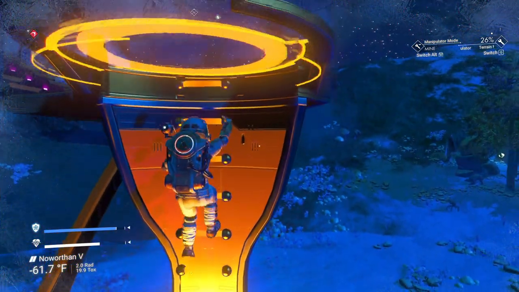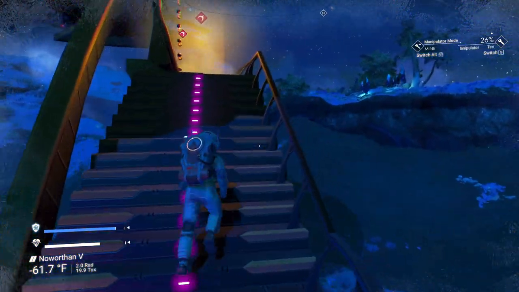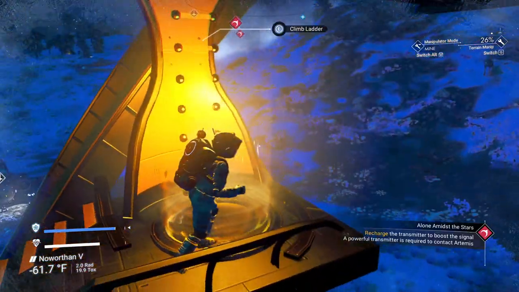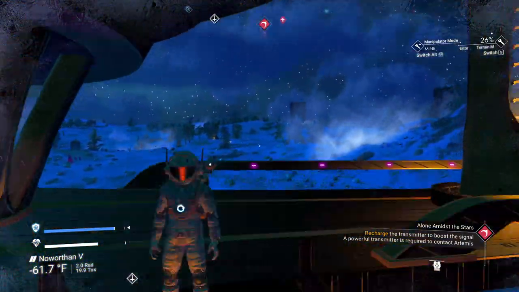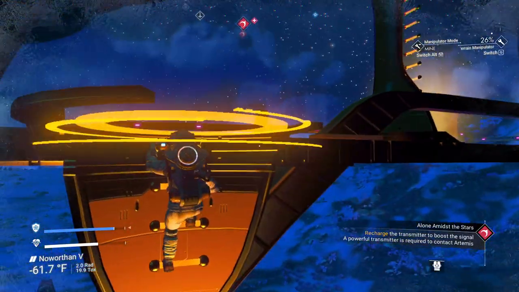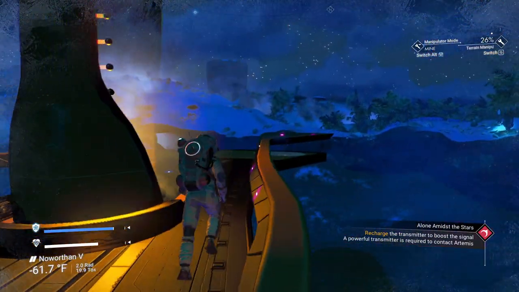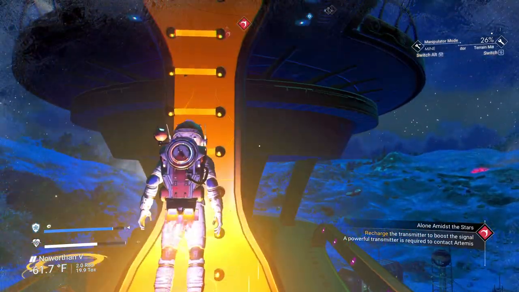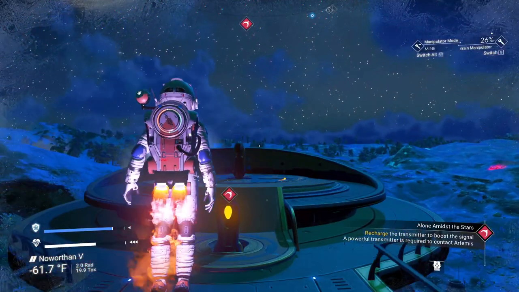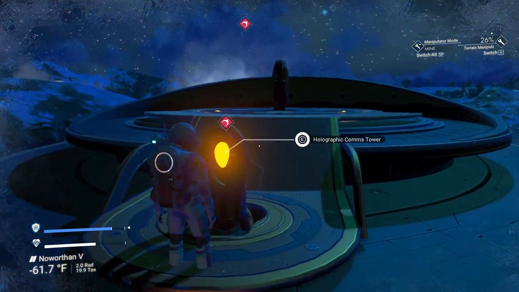Now, if you jetpack while you're climbing a ladder and go straight up, you will use very, very little jetpack, if any. Watch. See? You'll just get a little bit, but be careful you don't land on the edge because you'll just climb back down again. So you want to get a little bit away from the edge if you try to do that. So watch. Like that. Okay?